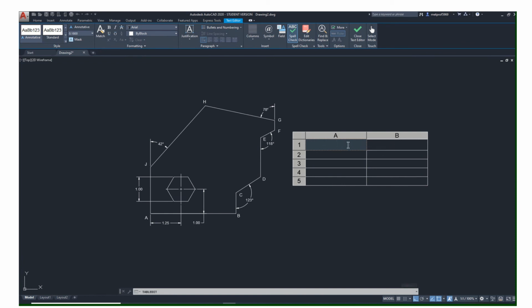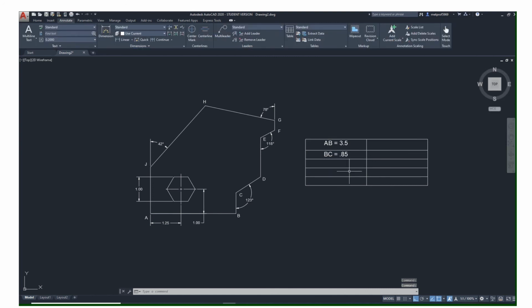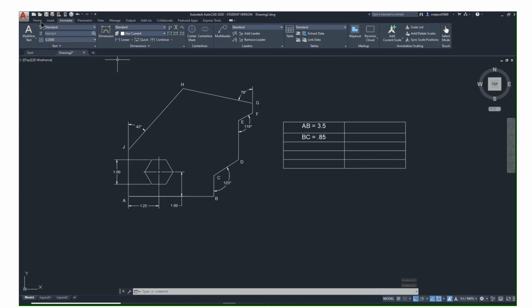So then just go in there and type in AB equals 3.5, hit enter, BC equals 0.85, hit enter, and so forth. Now when you get to that HJ, you're going to want to put the value in. You'll just have to measure that. That's going to be part of the fun of this one.